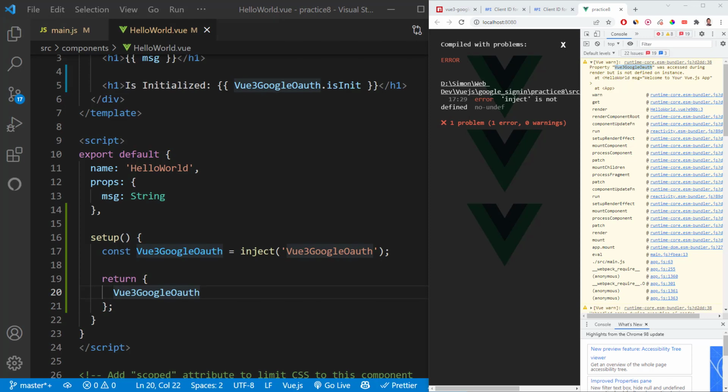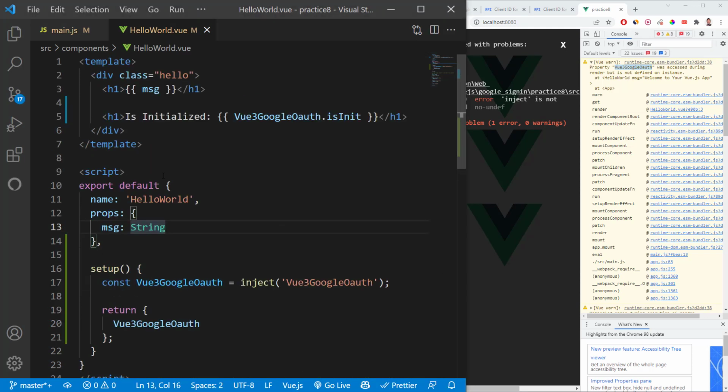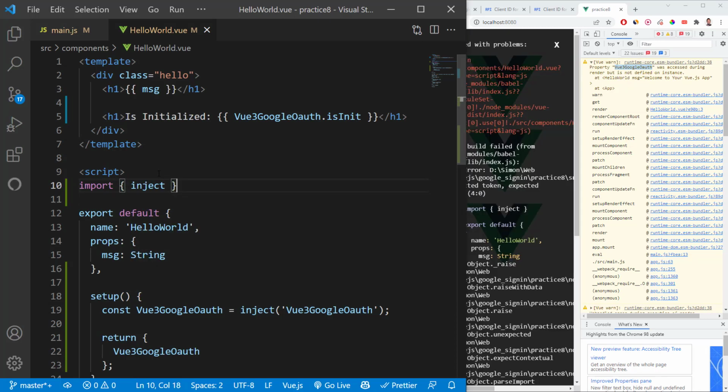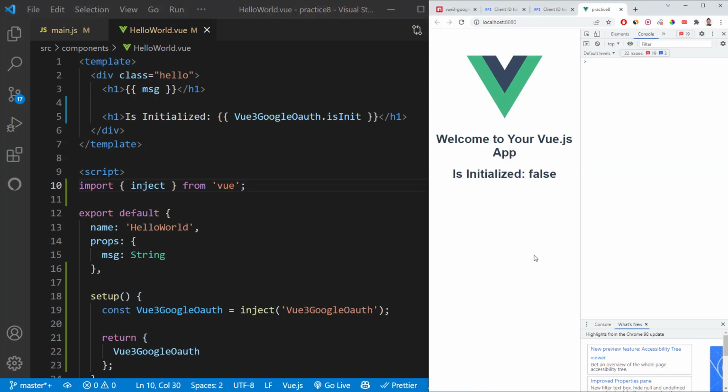Inject is not defined, so let's define that. Go to the very top and say import inject from vue, and it should work now.